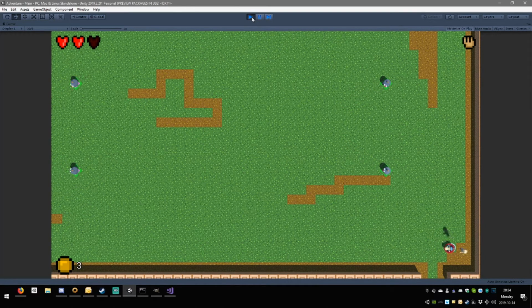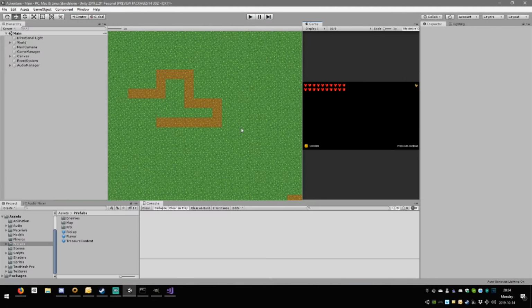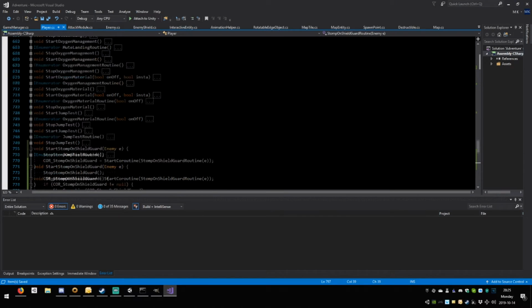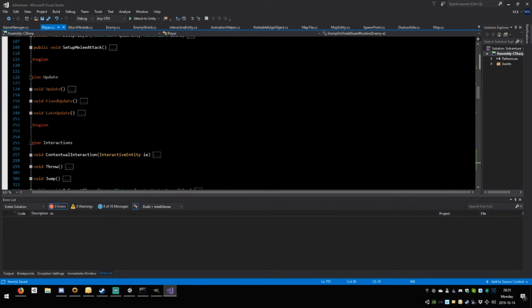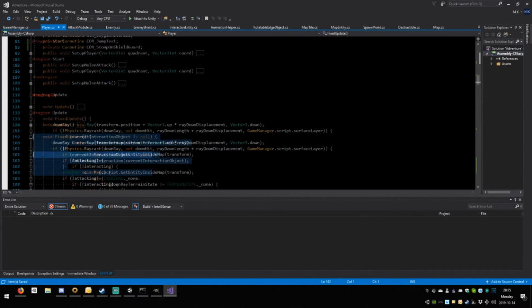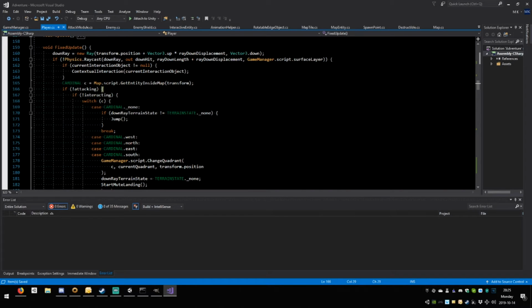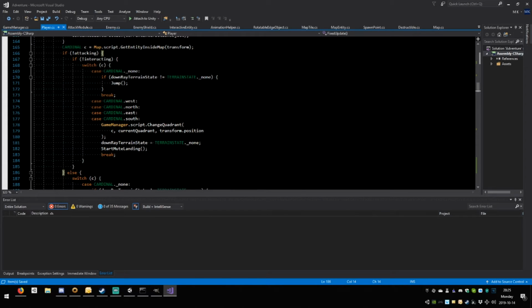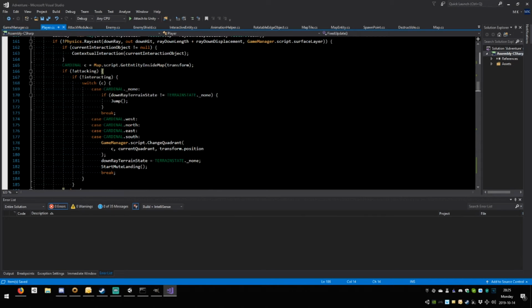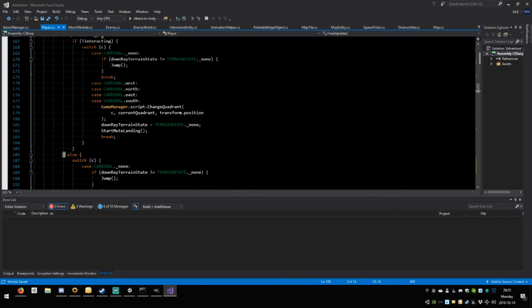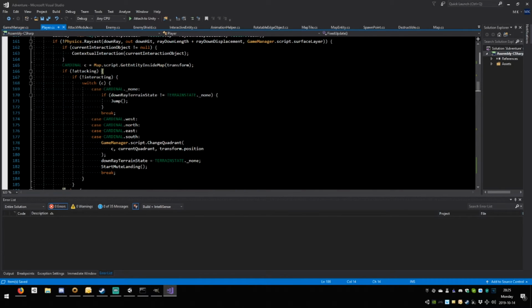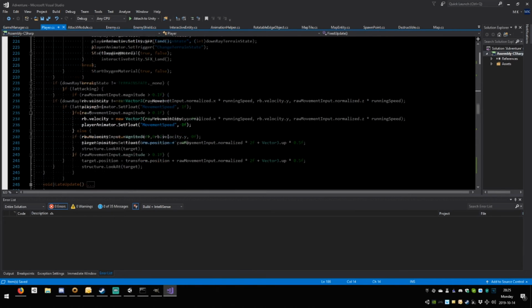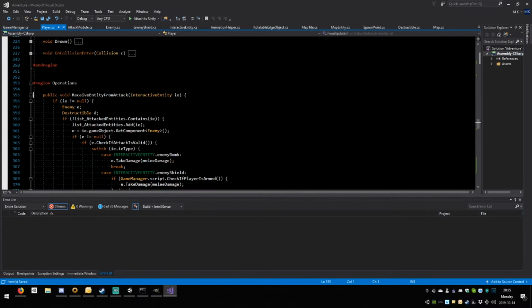That's kind of odd. But yeah, it's interesting. We need to interrupt the jumping. That's like disallow it, right? So I'm a bit surprised by this. Let's take a look when the jumping occurs. If not attacking, if not interacting, blah blah blah. If cardinal, case cardinal none. If downward train state is blah, jump. But that's all non-interacting. This one is if attacking. Is our attacking still true? We stopped it. We stopped attack, yeah, but I don't know if it turns the boolean to false.